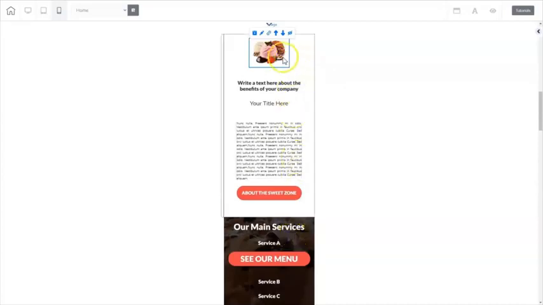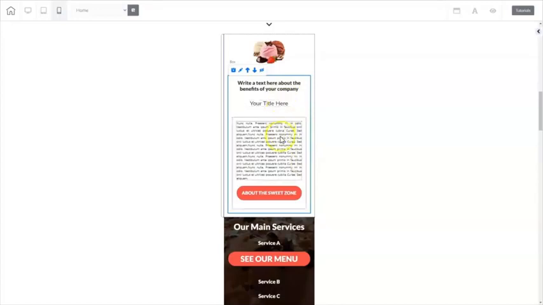And this one has an image, and then this one has this box right here that encompasses a headline, a paragraph, and a button.